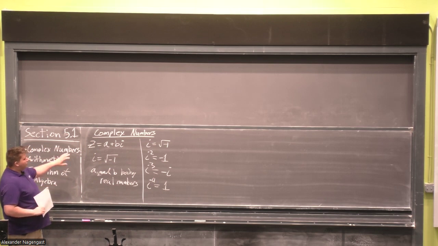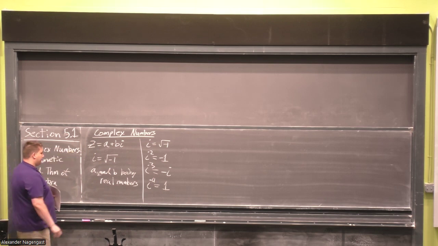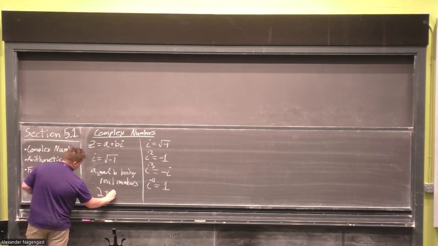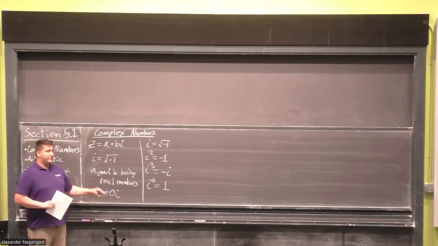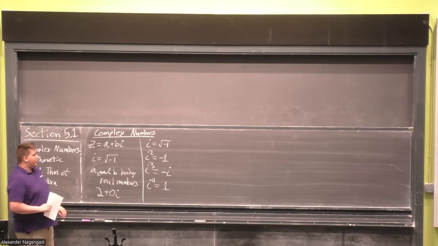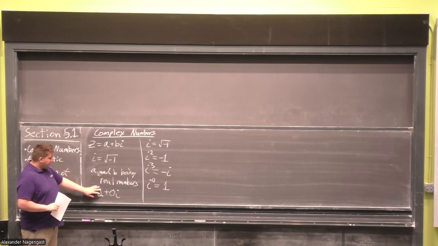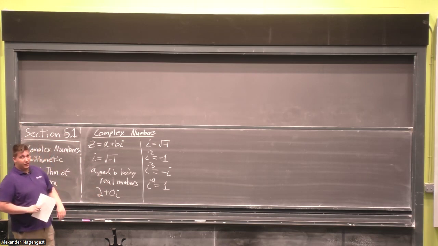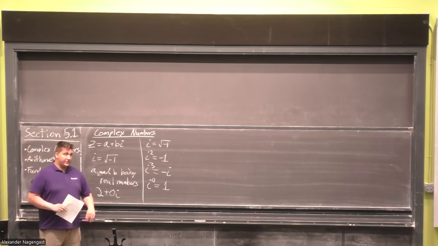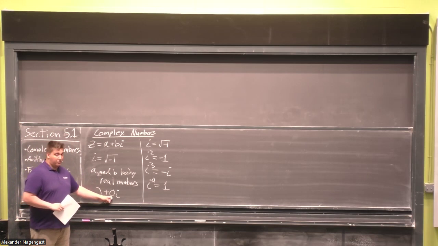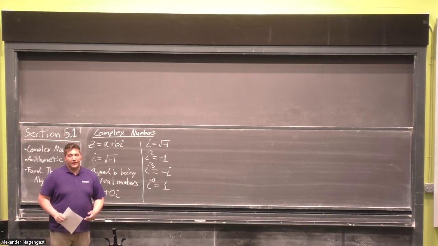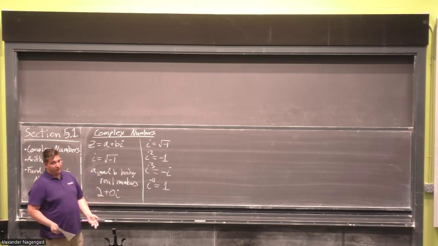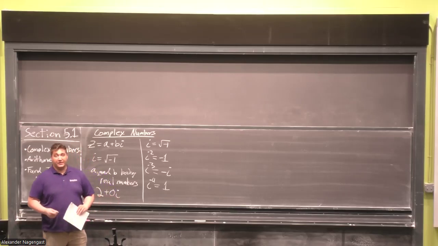Now, for real numbers, if we had 2 plus 0i, this would take the place of the real number 2 in this complex domain. And this is just a stand-in for any real number, and the only 0 that we have is if we have both 0 for a and 0 for b. So 0 plus 2i isn't 0, it's 2i. It's still a number, it's a non-zero number. That'll become important when we divide.